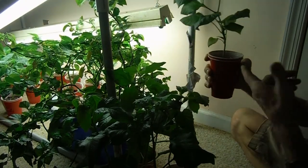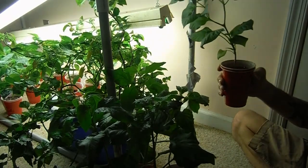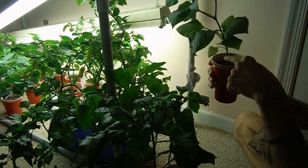Look at me. I know my plants. I was wrong about those 3 or 4 or 5 or 7 or whatever, but I was right about this one, so that makes me a plant expert. But this one, woody stock all the way up to here.